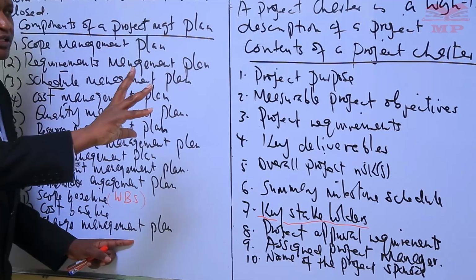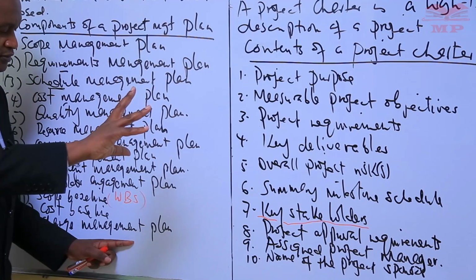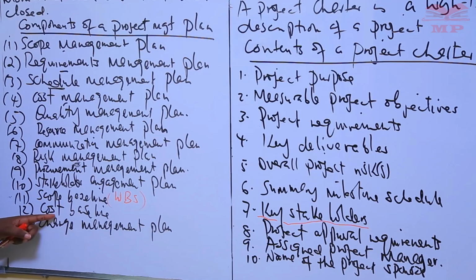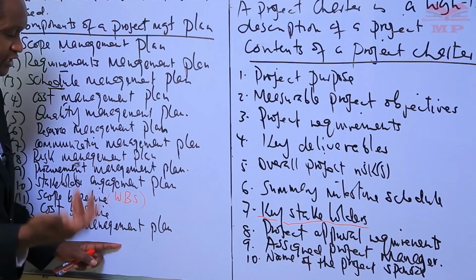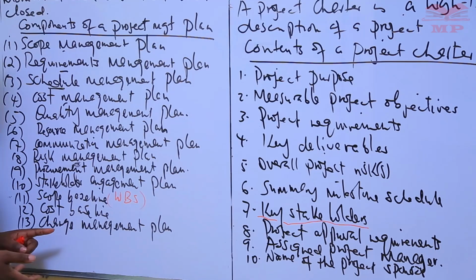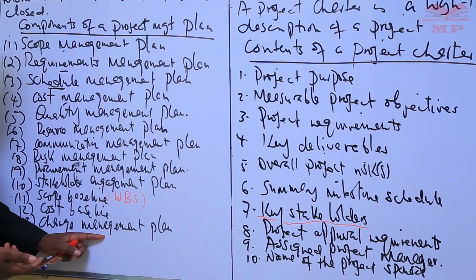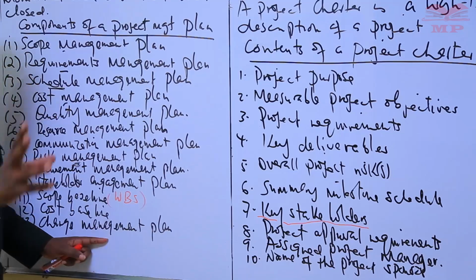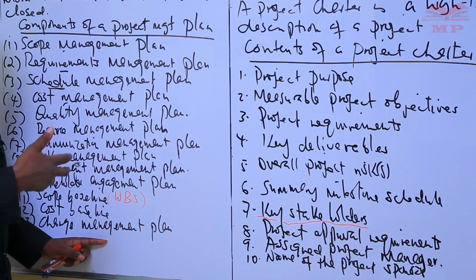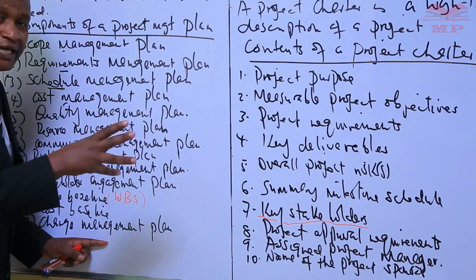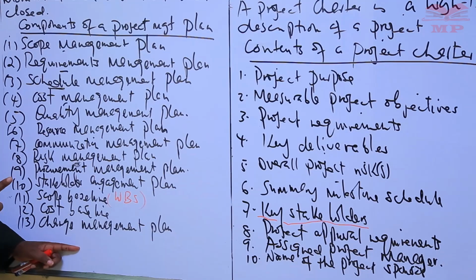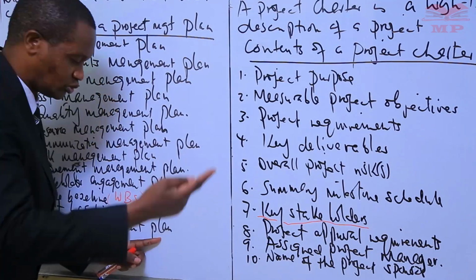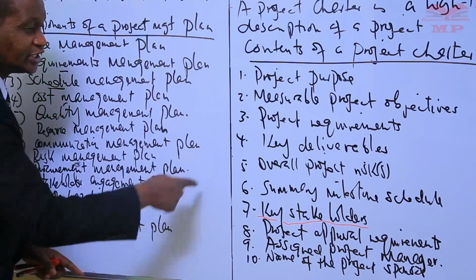I've said there could be economic changes in the environment. There could be changes in the availability of resources. The company may be projected to have certain resources based on the budget that is developed, but the company may have constraints or difficulties in raising the resources. So when such changes occur, there has to be a plan on how the changes will be dealt with, how the changes will be incorporated, and how the changes will also be implemented. So there has to be a plan. A plan, candidates, I repeat, is a predetermined course of action. Determine beforehand what you are going to do. What will the company do in case there are changes in all these parameters?